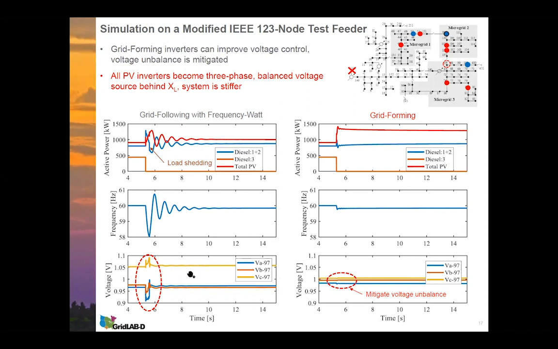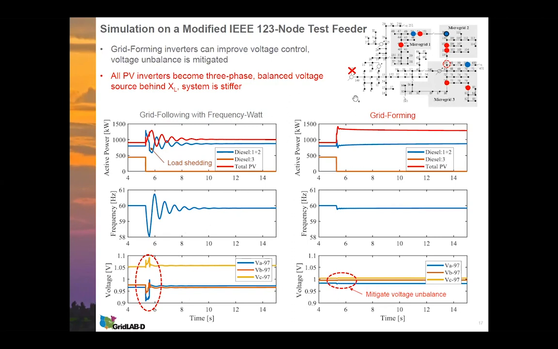So when all the PVs are grid following control, they basically behave as current sources. They only inject the positive sequence currents to the system, and they do not regulate the voltage. And in this islanded system, only the two generators are regulating the voltage. So actually the system is very weak because there are only two voltage sources here. Because the network is unbalanced and the loads are unbalanced, we see this voltage unbalanced behavior.